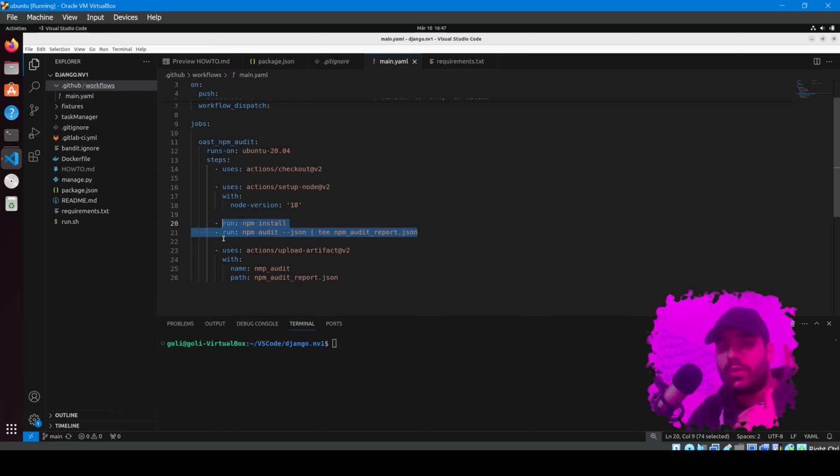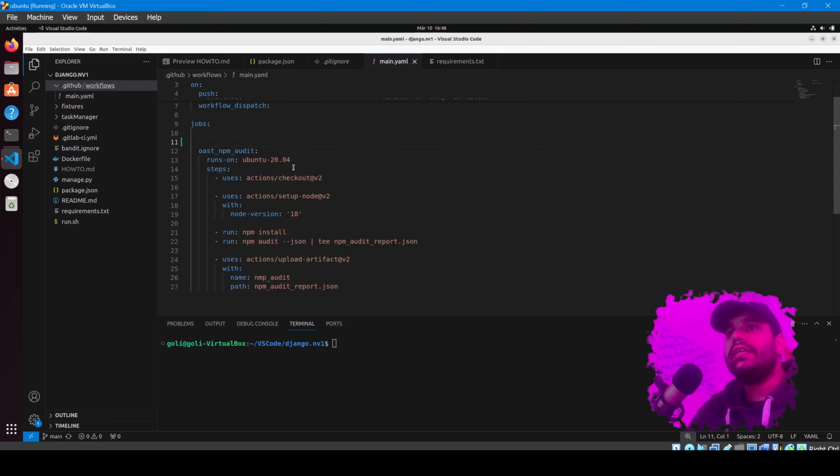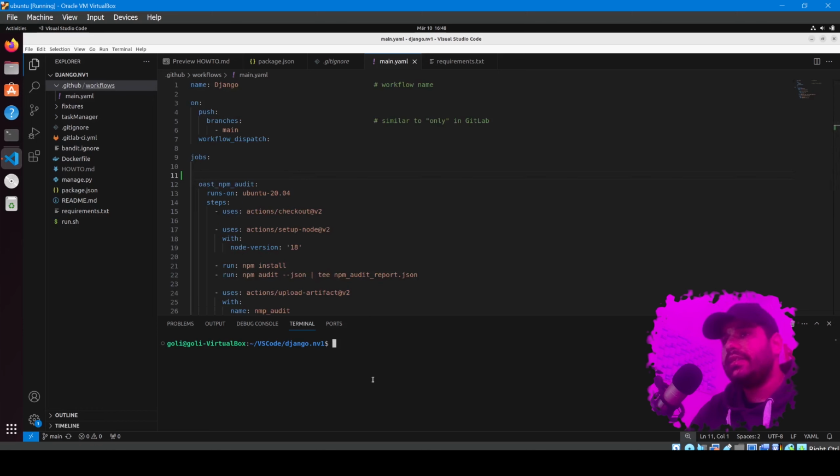That video was just to test locally, on the machine, but now we are going to automate this. Then we have another step: after creating this report file, we are going to upload this artifact, uploading the result to our GitHub. So we will see the result of our code on GitHub as a file, and then it's easier for us. So let's add this.